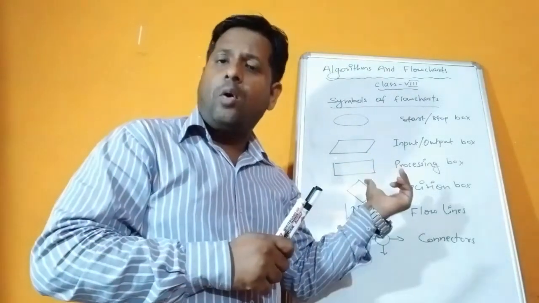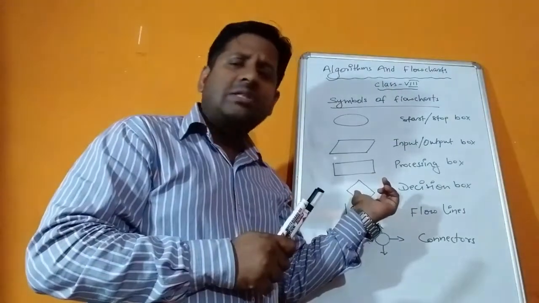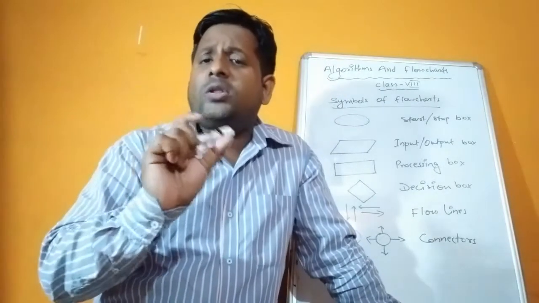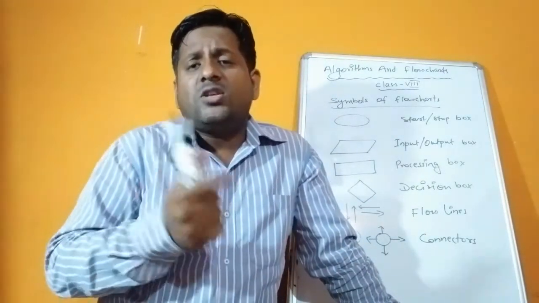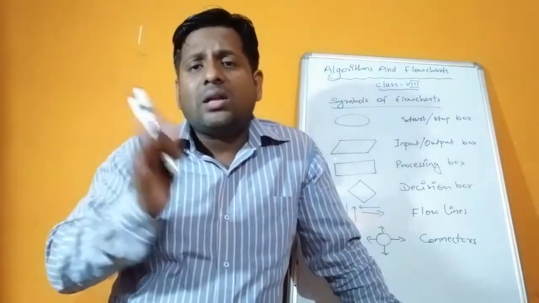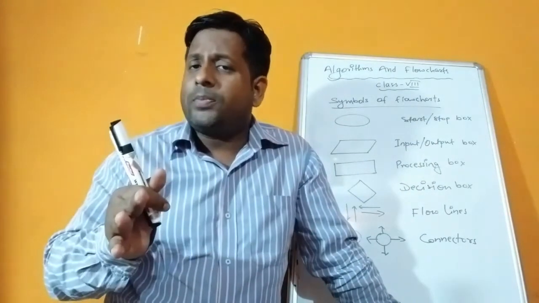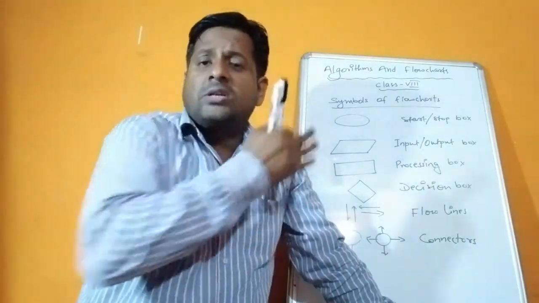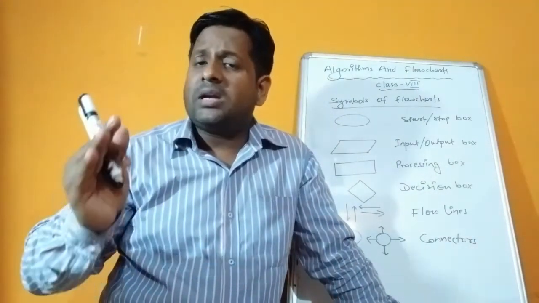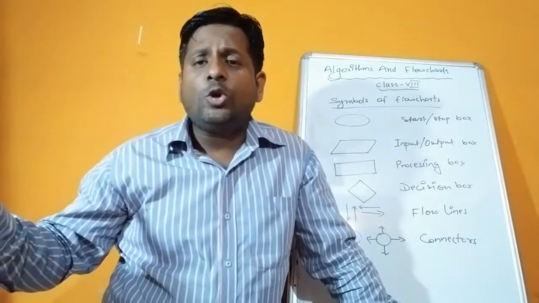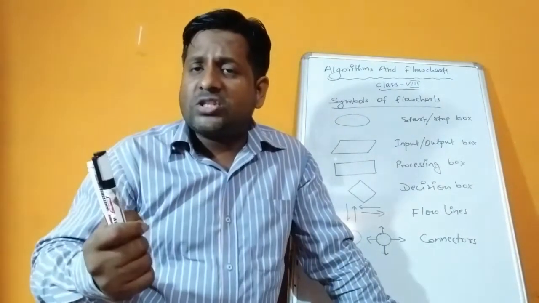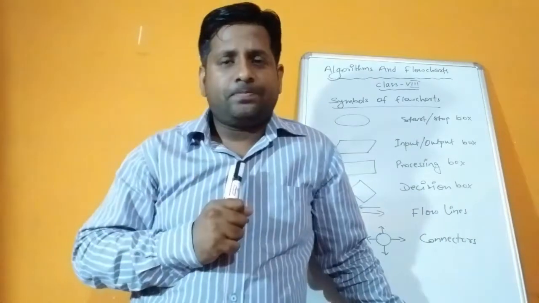The next you can see is a diamond shape, and the name I've given is the decision box. Sometimes in a problem you need to choose between two alternatives. Maybe your answer is yes or no, whether I should do this or that. When you have alternatives, you need to represent them in this diamond box. You have to make the concept as: if the condition is true, then this part will execute; if the condition is false, then this part will execute. So whenever we need to take a decision, we use the diamond shape box.